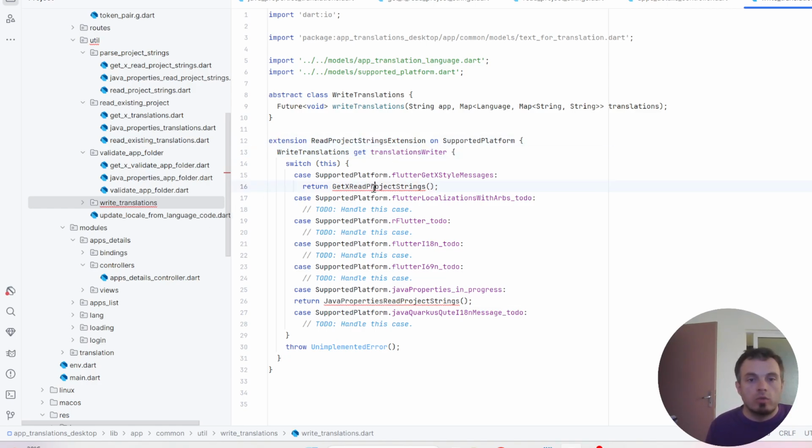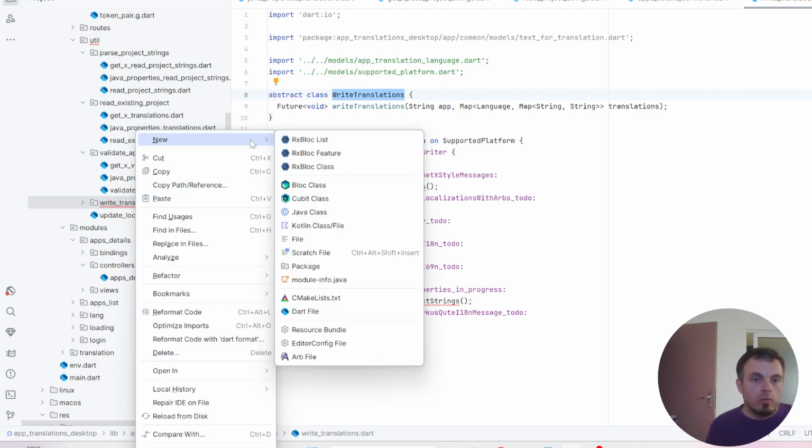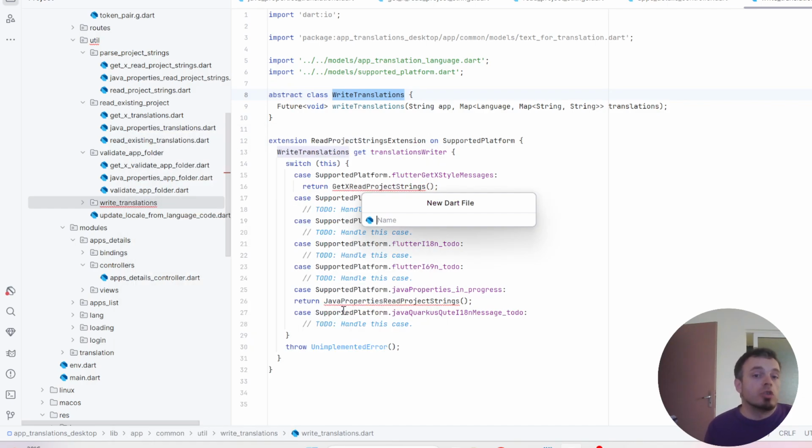And here I need to implement concrete translated messages writers.